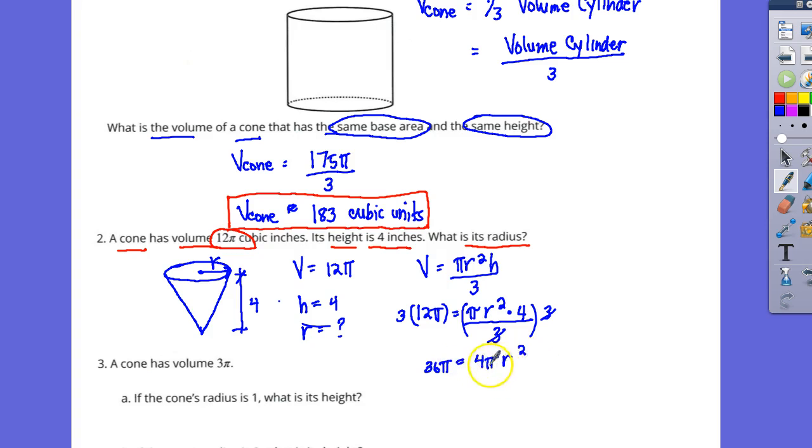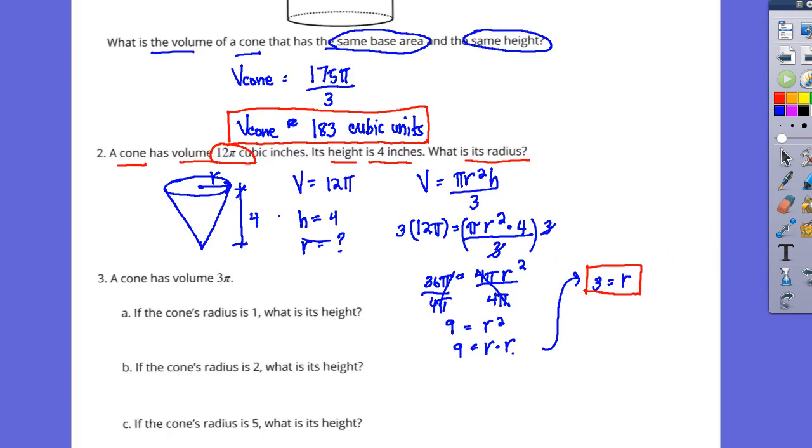Now you want to solve for r, you have to get rid of 4 pi. This is really 4 pi times r squared. So we will divide both sides by 4 pi. So 4 pi, that's only 1. Now you have r squared. And then on the left side, pi is gone. 36 divided by 4 is 9. So now again, you're going to ask yourself, what number times itself equals 9? So the answer is r equals 3. So the radius of that cone is 3. And remember, the other way of doing this, if you can think of that number times itself is 9, you can take the square root of both sides. Square root of 9 is 3.